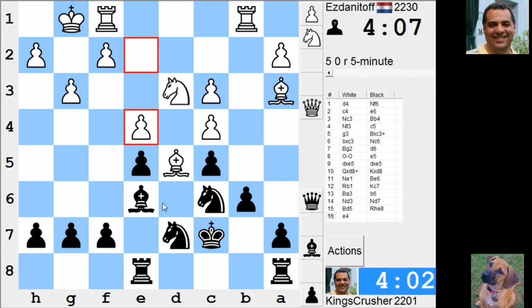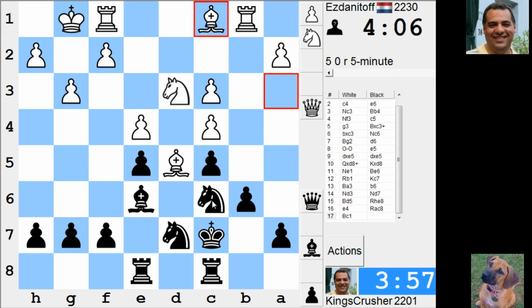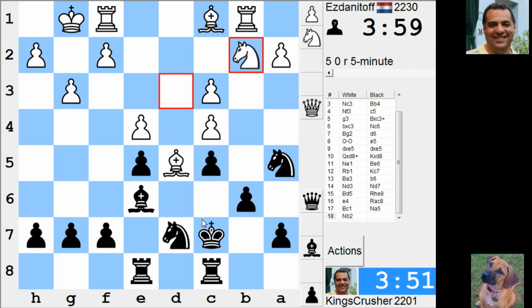Oh, that's a pretty nifty thing he's got going around there. Play Knight A5 though, and see what's happening there. Try and win that C4 pawn. Again, put more pressure on it. Finally, he's a bit passive on that. A passive move rather.